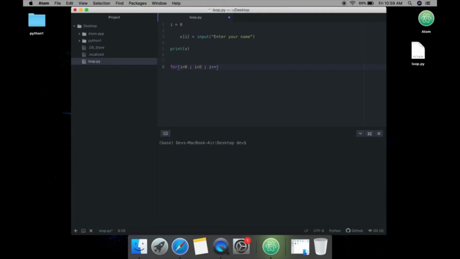What happens in the case of a while loop? In while, we have just i is equal to 0 before the loop, then we have our while loop, and in the while loop we have our condition like i less than 6, and then in the loop we provide the increment. It means that we just split the things. So that's also what we're going to do here.